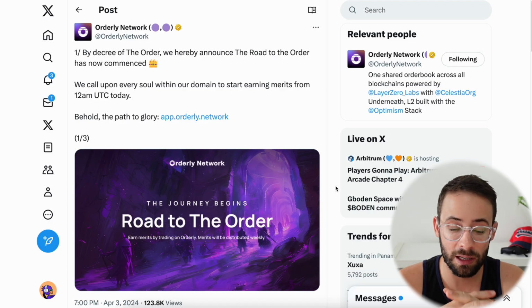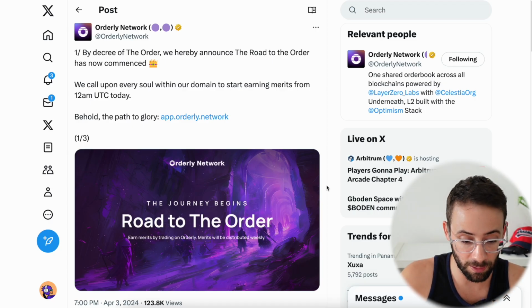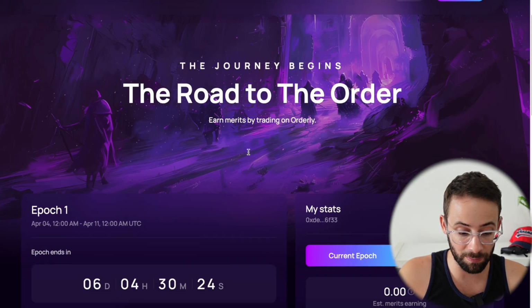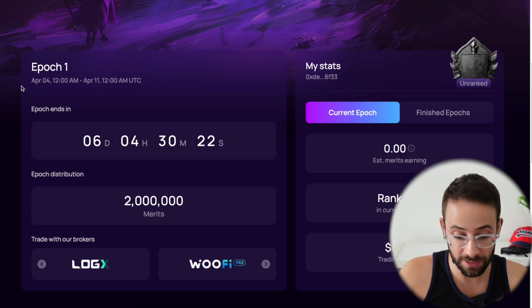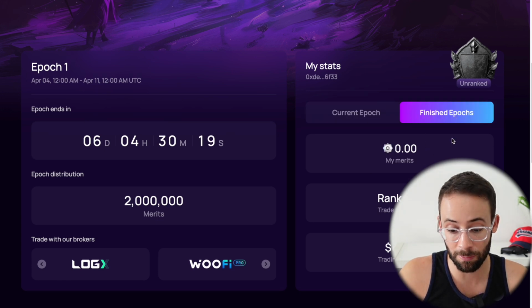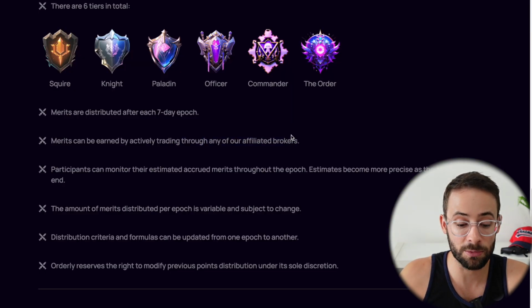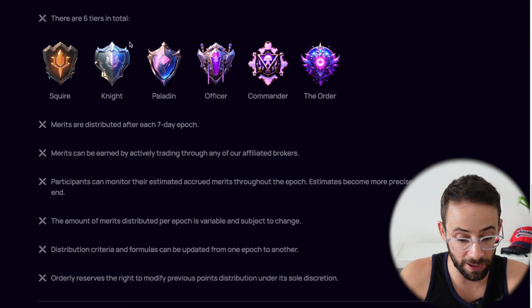Next up, Orderly has launched their Road to the Order campaign, which is of course going to culminate in their token. So if you go to the campaign page right now, you can see that there's going to be several different epochs. You can see how many points or merits you've collected at the end of each epoch. And then in terms of how to actually earn these merits and then rank up through these tiers, you do it obviously mainly by trading.